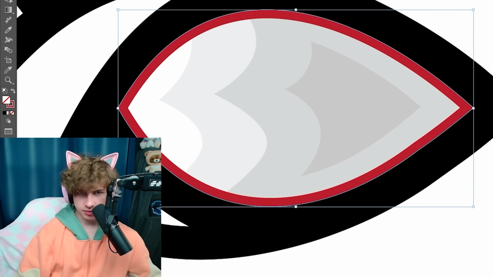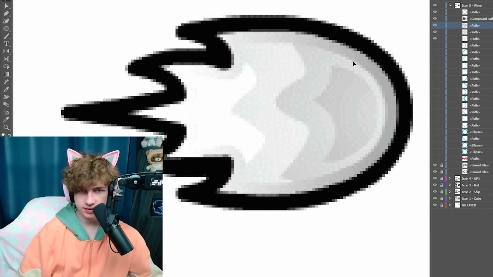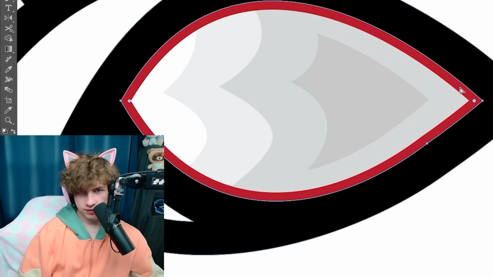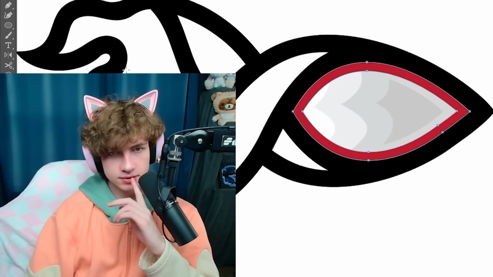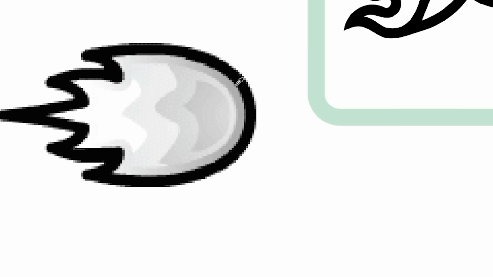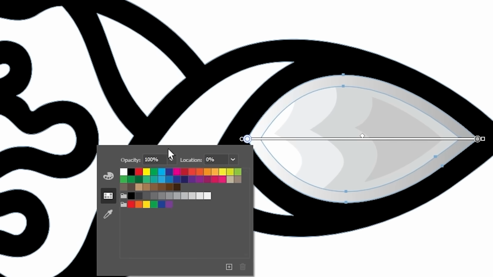Actually, you might want to see this part here. So in order to make this inner line that's a little bit darker and gradients out to white, I've gotten the inside paths here. I'm just going to make them a little bigger, then I'll convert it to an object. And this way I will be able to put a gradient in it. So the gradient's just going to go from this dark gray to white. All right, there we go.